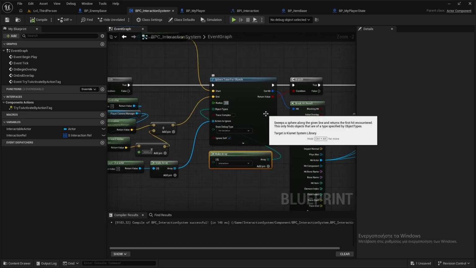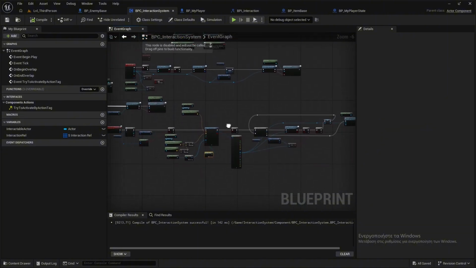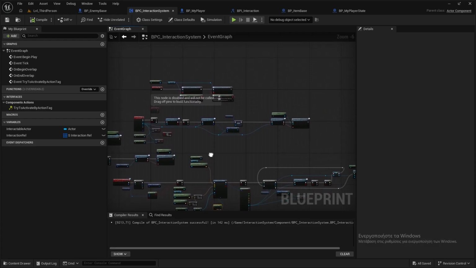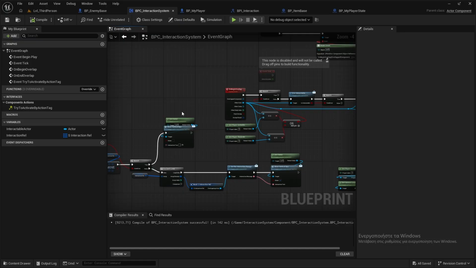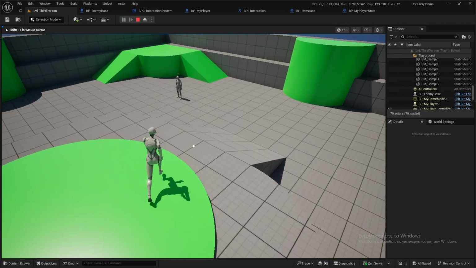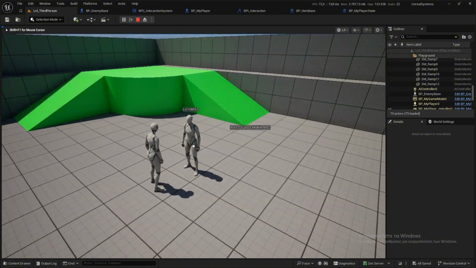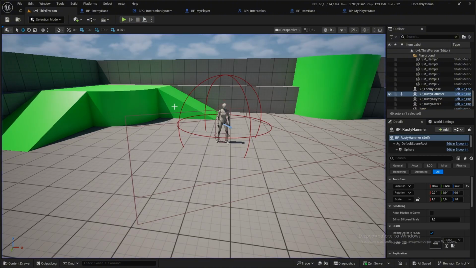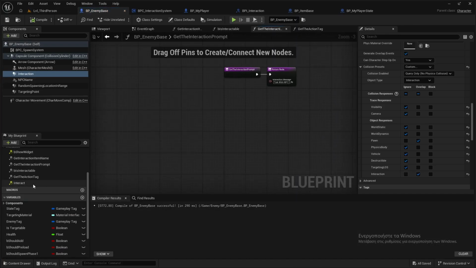So I will do 30. I will leave it like this, and I believe this is finished, the interaction. Now I can even go to the NPC, press F to talk with the NPC, but I can't, I need to pass the interaction tag, get actor tag.